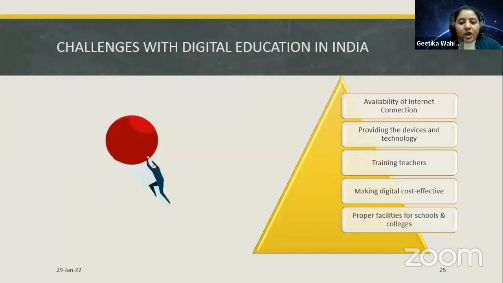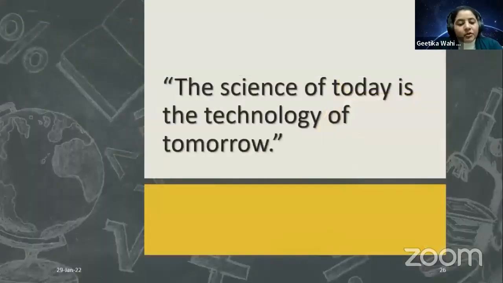Now, have you ever thought how the situation is going to change once we go back to our schools? We have learned so many things during our online teaching, and how the scenario is going to change when we go back to our schools. That is again a very good topic of discussion, in which we have to create a balance between our online skills and offline, and how we are going to present it.